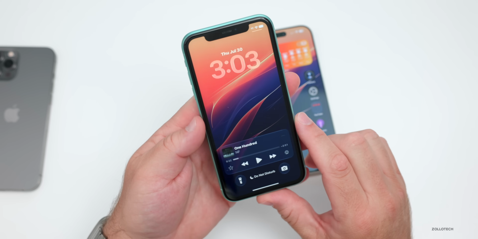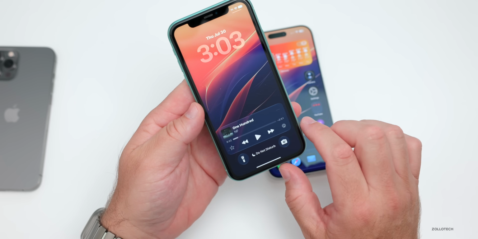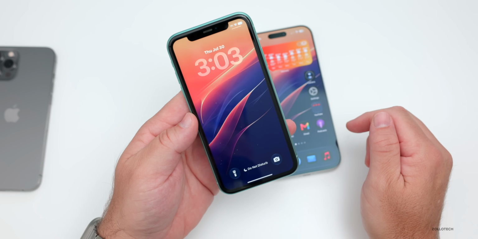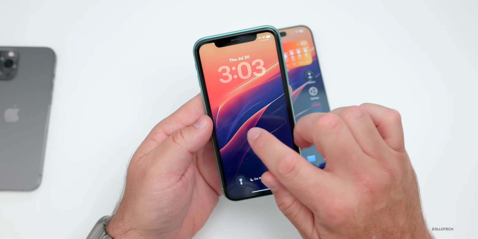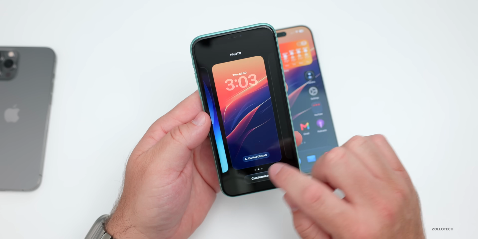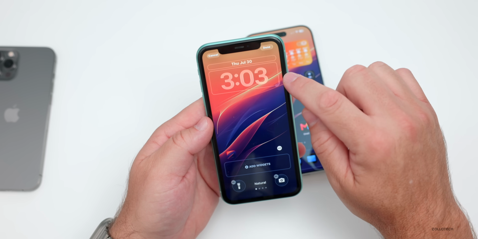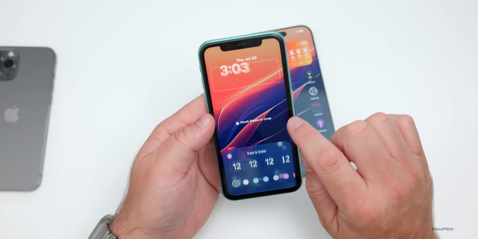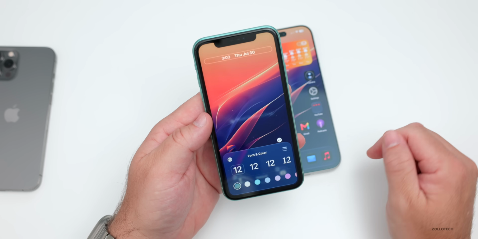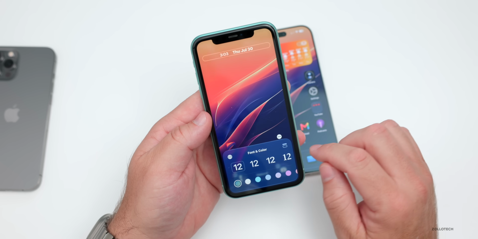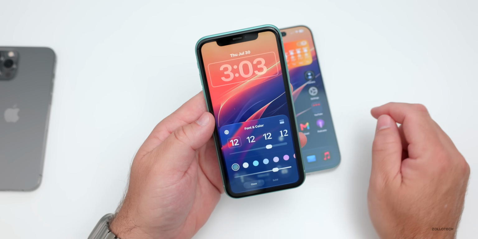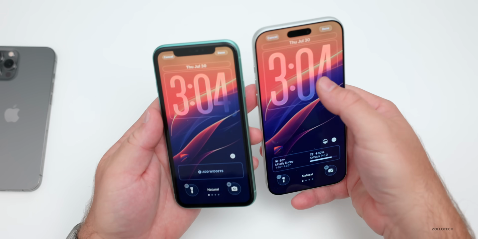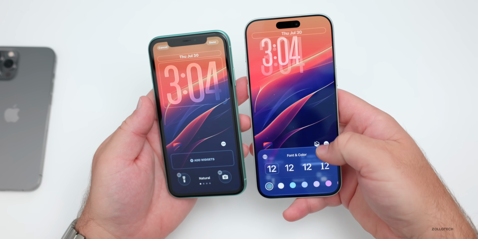Now, if we go to the lock screen, you'll see here that we have our now playing dialog showing what's playing. We can now swipe that directly off the screen if we'd like. Also, we can modify the lock screen a little bit more. So if we press and hold, go to customize, we can now get rid of this clock here. If we want to get rid of it, we can do so with this little button here, and then it shrinks up next to the date. So if you want to get rid of the large clock, you can do that and then replace it with something else. So again, you can adjust that fully just like you can on any iPhone this time around. And so you get the same customization across all the devices this time around.